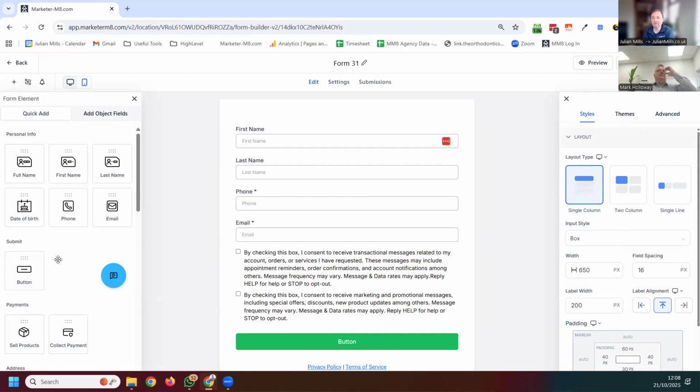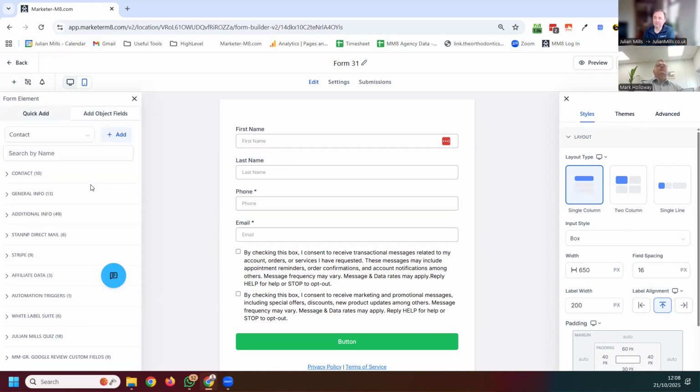You can add any custom fields, but this is a new development that came out last week. Not only can we add custom fields at the contact record level, but if you're using opportunities, if someone's got an opportunity, we can drop data straight into the opportunity record as well. Which is quite handy, because in the past we'd have to set up an automation in the workflows, so we had to create a field twice effectively. When it's filled in on the contact record, that triggers a workflow to update a contact field and an opportunity field. But now we can just drop it straight in.